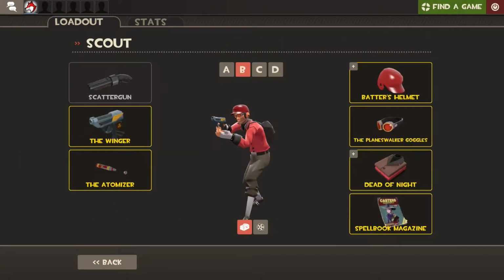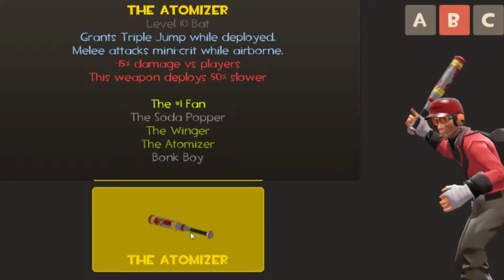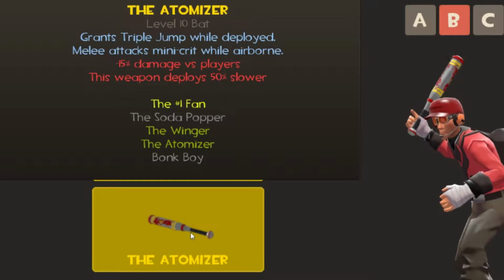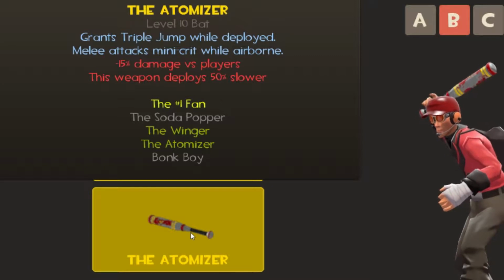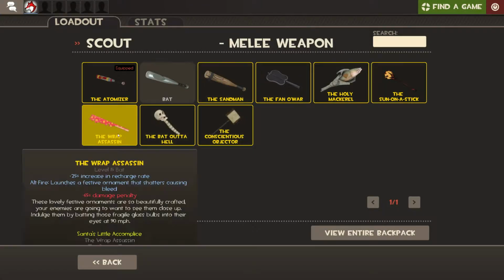And finally, as it's important, the bat. I use the bonk bat, otherwise known as the atomizer. This gives me an extra jump no other bat has, combining this with the Winger, which is equivalent to 4 jumps as a Scout, with no damage given. The downside, however, for the extra jump, you must quickly equip it after using the Winger.